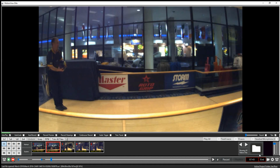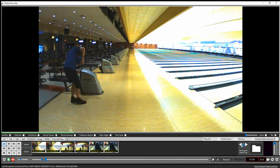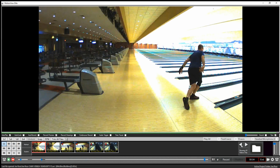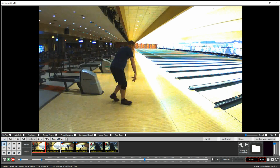Okay. But I think we can alter your stance, shorten step 1, and then we'll see what happens on 2-3. If your step 1 gets you kind of cramped, you're going to have shorter steps in there. Bodies are smart. They know where the foul line is. Okay. If we go back to yours, you can kind of see your first step is kind of big and forceful. And then 2-3 are short and quick. Okay. Now, we never want slow feet, but we want to ease into the momentum.